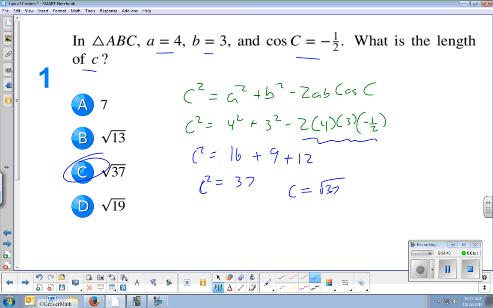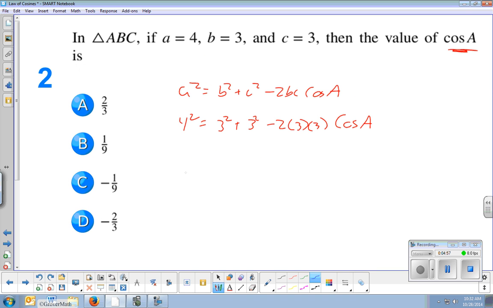And so this is a little bit different than the last problem because you were solving for the thing on the left, and so you just did all the work on the right, and that was it. But this time, we're solving for something on the right. And so we need to simplify all these things and then move them away from the cosine A. So let's see, 4 squared, that's 16 equals 9 plus 9. And I can evaluate at least the negative 2 times 3 times 3. That's negative 6 times 3, which is negative 18 cos A. And now this is being multiplied here, negative 18 cos A, but this 9 plus 9, these are separate.